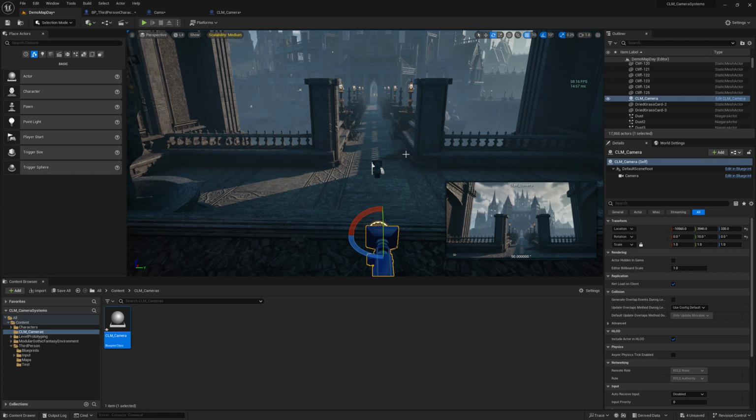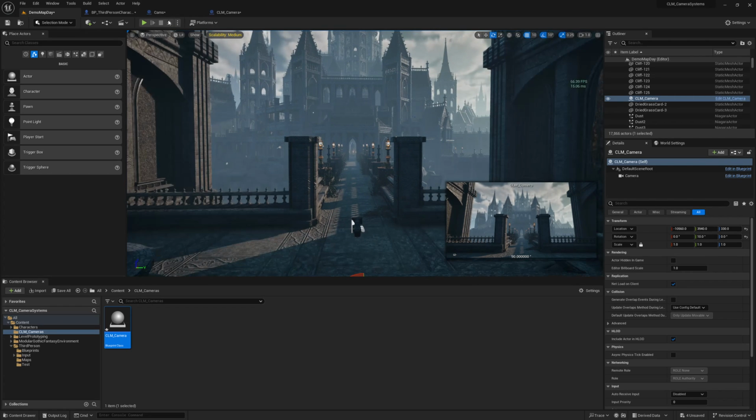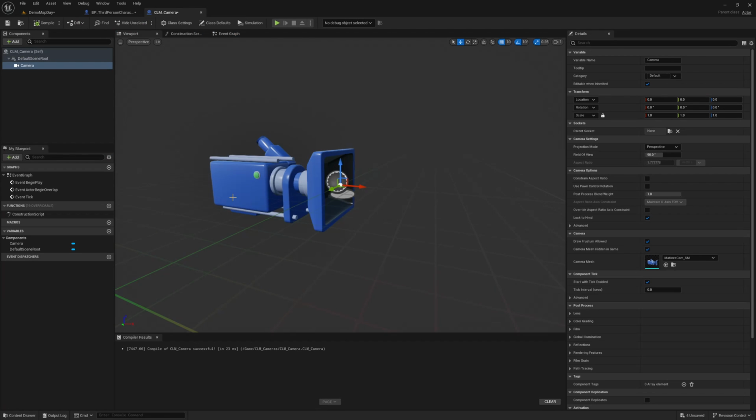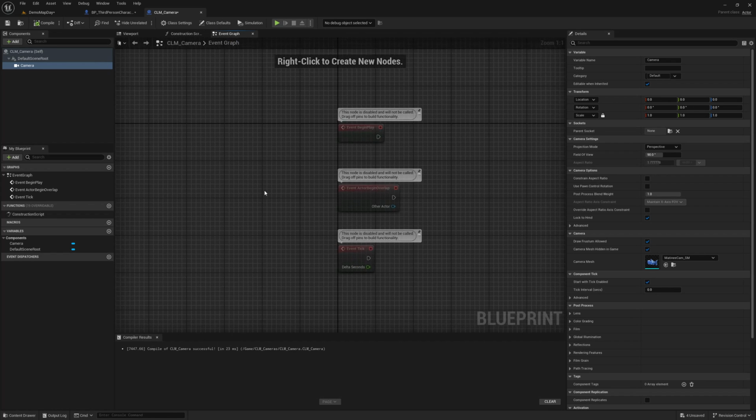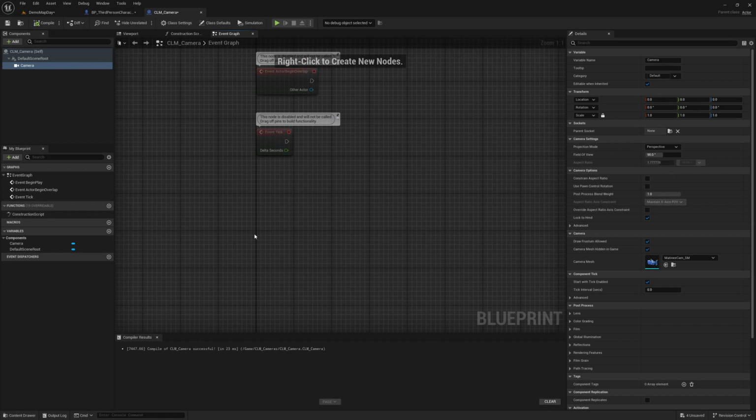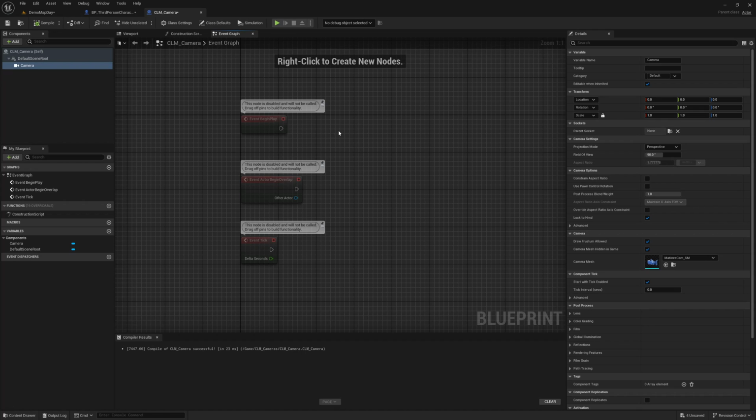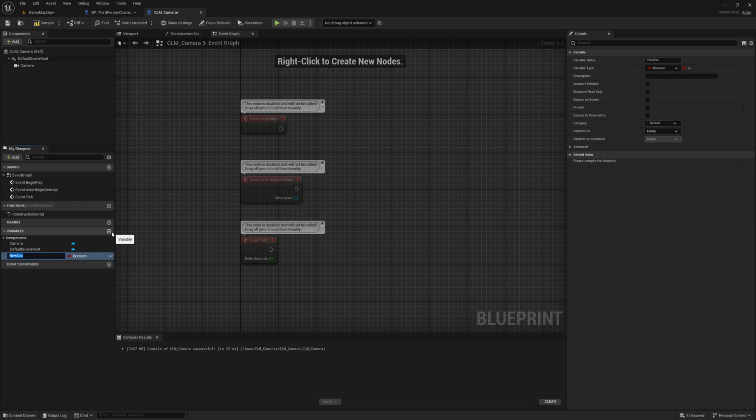Once I start the game, I need to start the game with this angle. For that, here is the blueprint, and here in the begin play, first I'll add a variable.